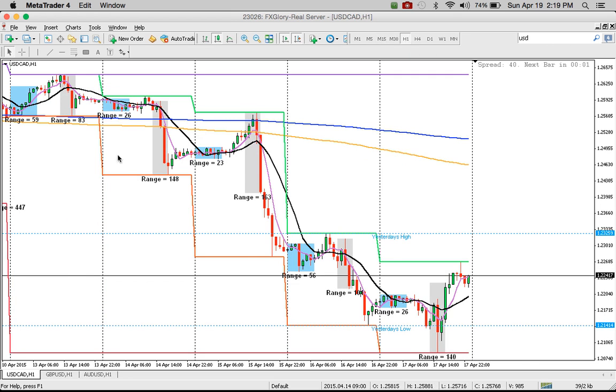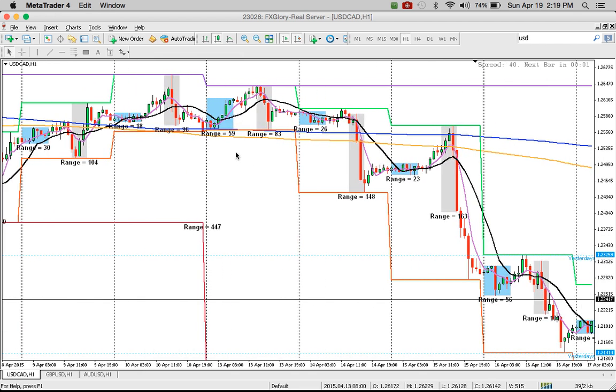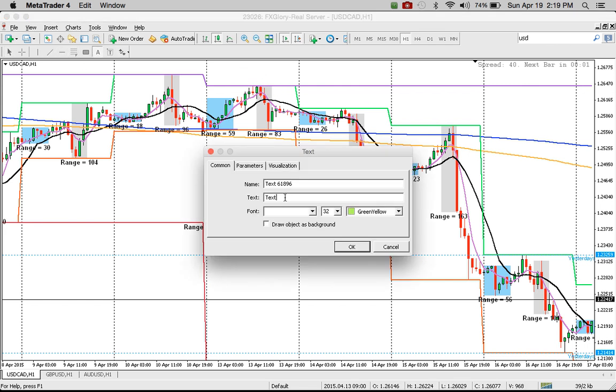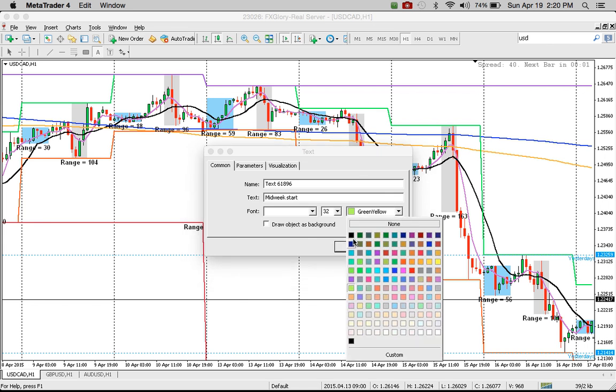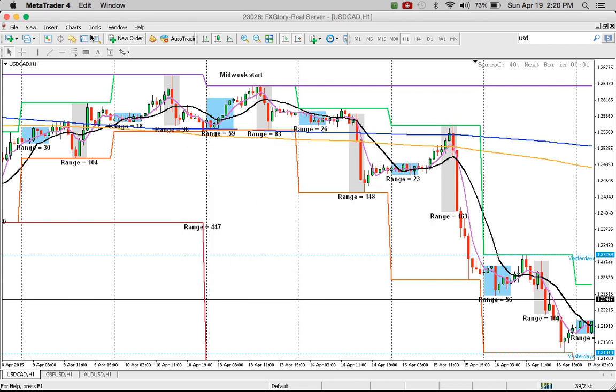All right, so let's just backtrack a little bit, to when the midweek reversal actually happened. It actually happened right here on the 13th when it started doing its downtrend. So just do this. Midweek is where it started. All right, the midweek started right here, and basically what it did was a drop.